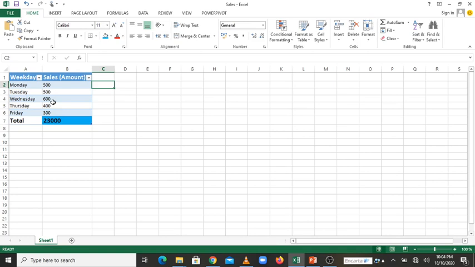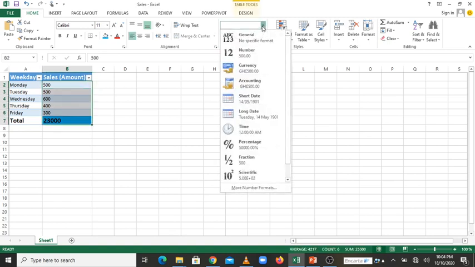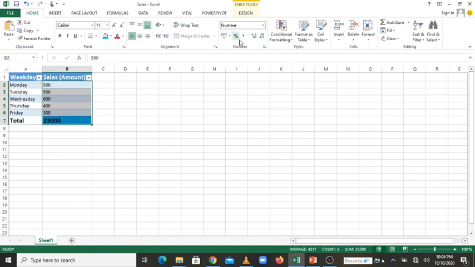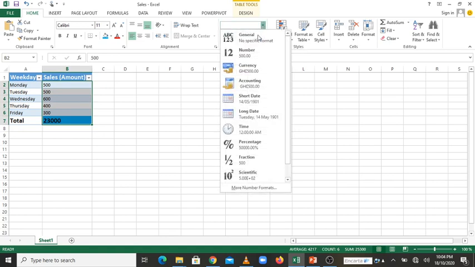So the next thing is you also want to format your input as a currency. We have some sales figures here, but we don't know whether it's in Ghana cedis or it's in dollars or it's in pounds. But hey, once you're in Ghana, let me format it as currency in Ghana cedis, right? So what we do is I can just highlight my figure here, right? And I come to numbers under the subgroup, right? And I click on currency.